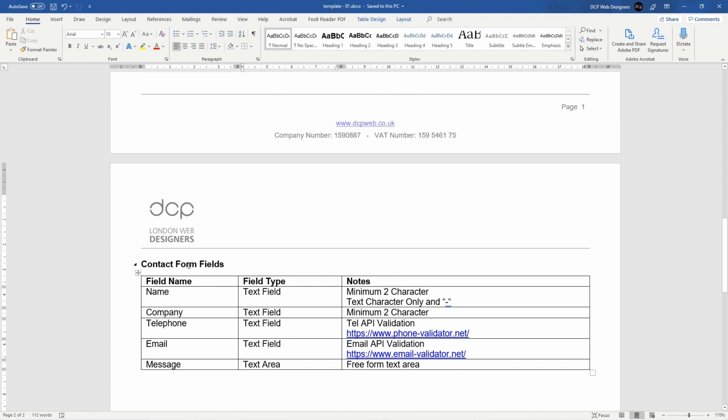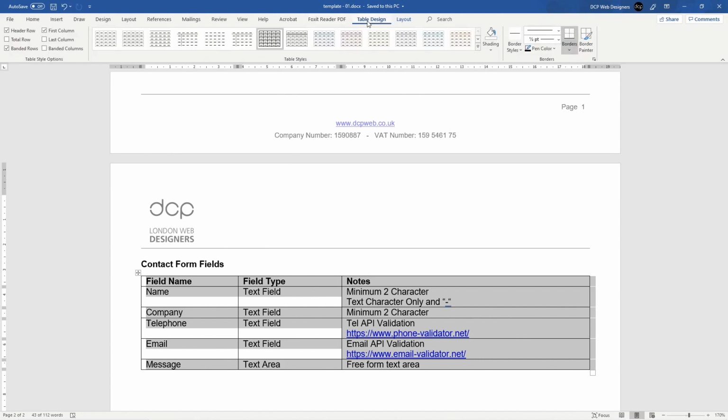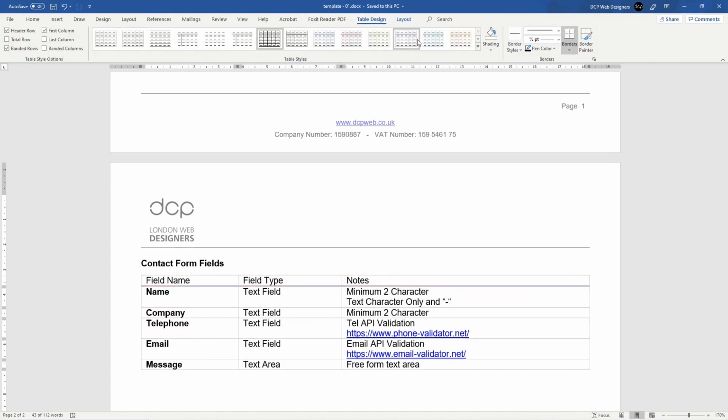So that's contact form. The reason I built this is to show you how to do the table formatting, right? You can do other things in here. Typically, I leave my tables just clean like this. I don't put all colors and all that bells and whistles on it. But you can click on the table here, click on here, and then go to, I believe, let's see, table design. And you can start to change the design here.